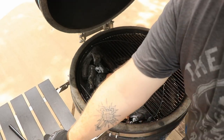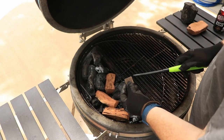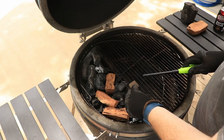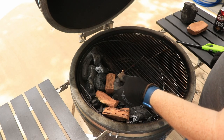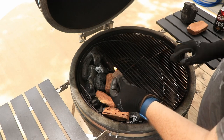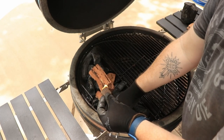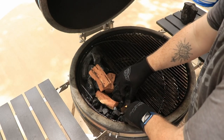So, got a little fire starter here. Open up the bottom vents. Go ahead and get a fire going here. These are a little hard to light, but man, once they get going, they're pretty good. Just let it catch real good, and then we'll make a little pocket here for it. Just like so.